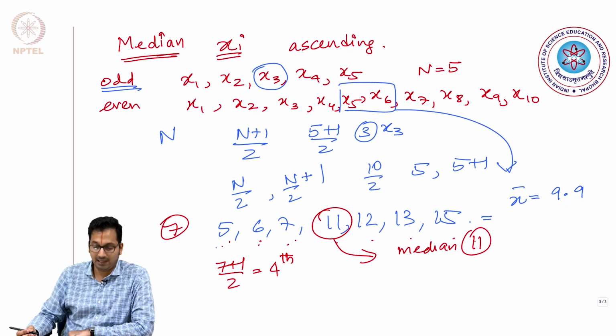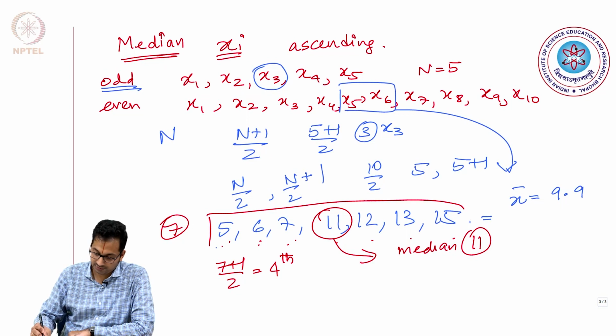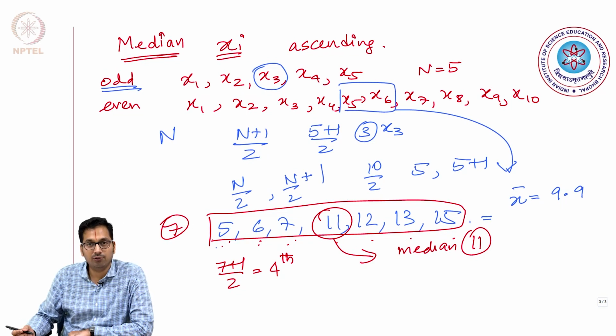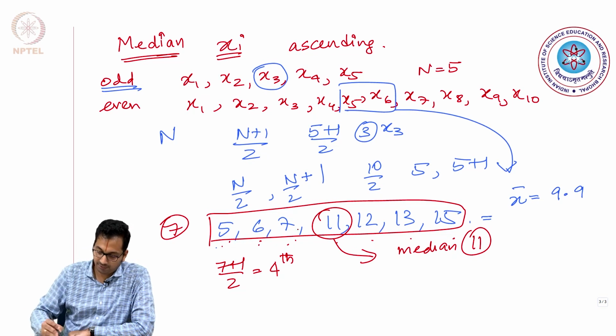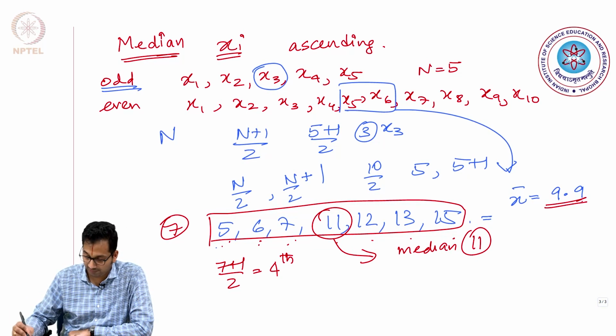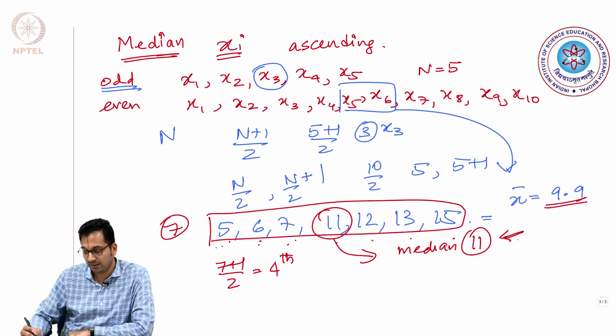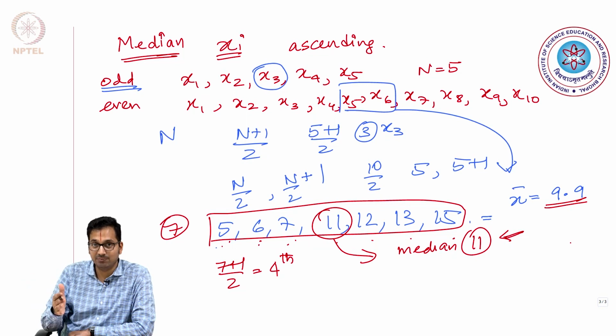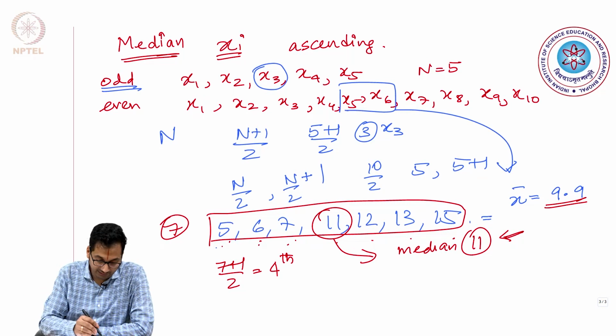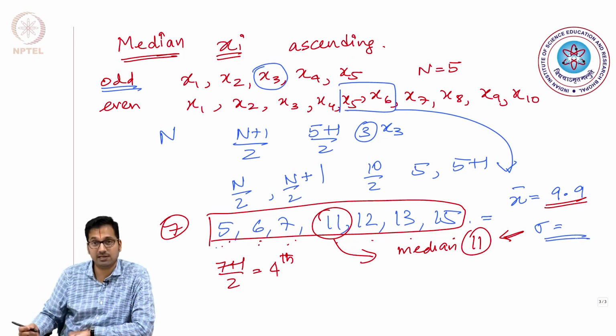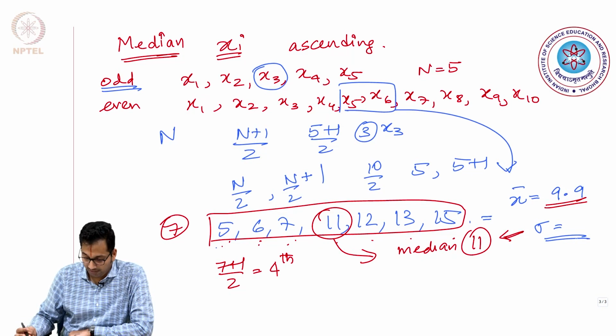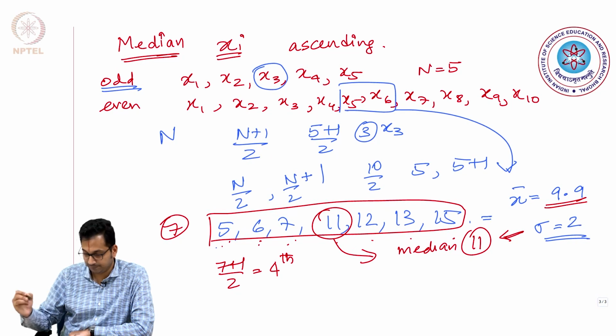This matters a lot, largely because maybe you are looking at the age of students within a given room or in a creche facility in months. So, what is going to end up happening is that you have numbers that go as integer steps, but you get an average that is about 10, but you are able to see the median that is falling away from the mean. That indicates the fact that the middle of the distribution actually does not fall in the mean, and there is quite an amount of variability. Of course, we have already defined that as the standard deviation. So, I leave it as an exercise for you to find the standard deviation, but my guess would say the standard deviation would fall somewhere at 2.